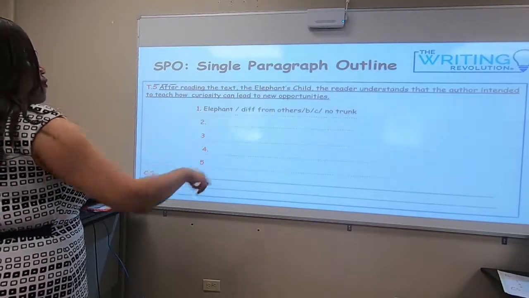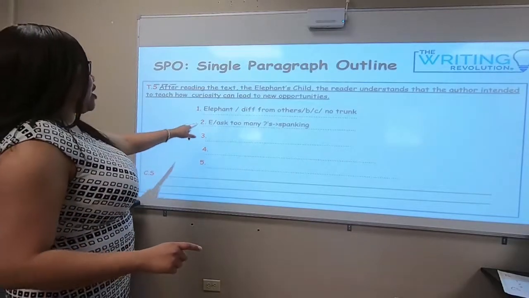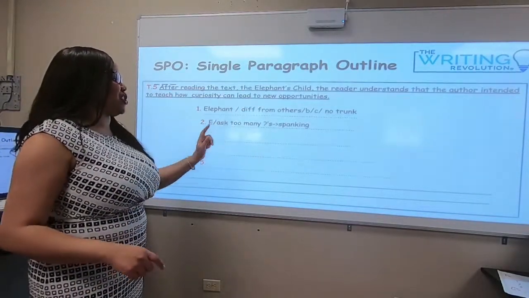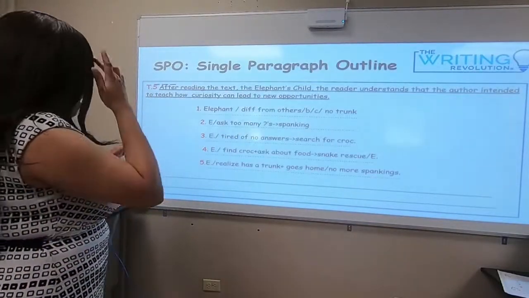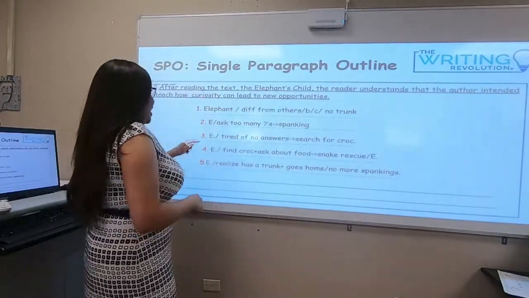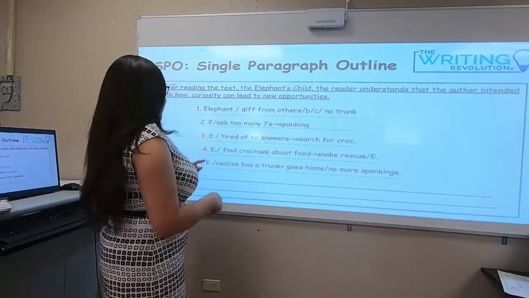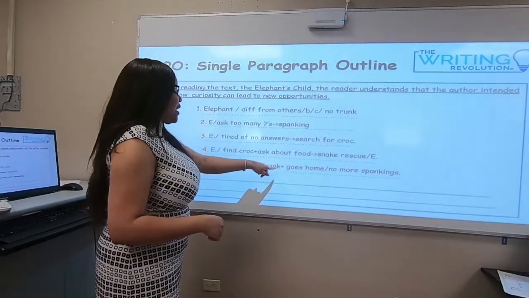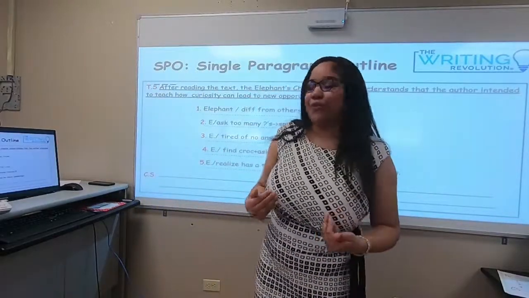Elephant different from the others because no trunk. Elephant, which I'm now going to call him E, asks too many questions, leads to spanking. Okay? Here are our last 3. E is tired, no answers, led to search for the croc. E finds the croc, asks about the food and the snake in the rescue. E realizes he has the trunk and goes home, no more spankings, because he found his inner truth, okay?